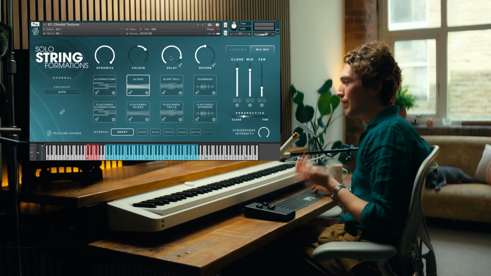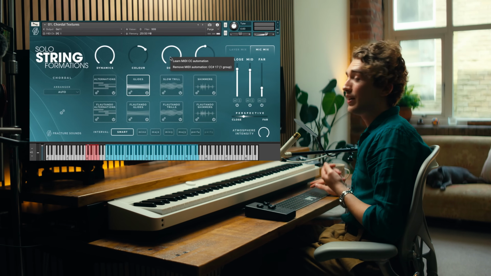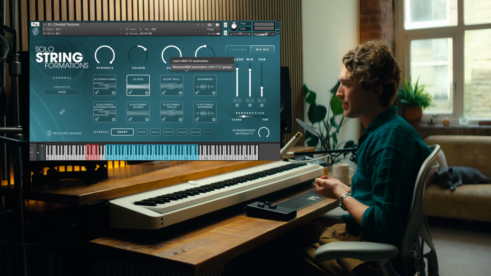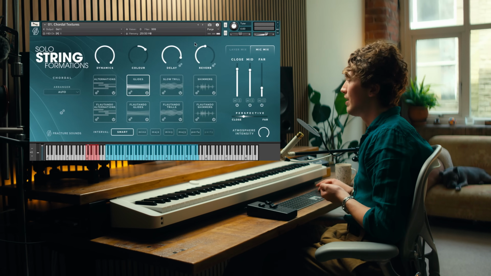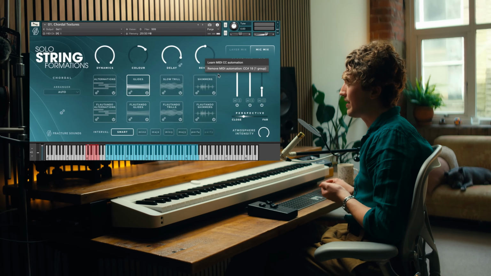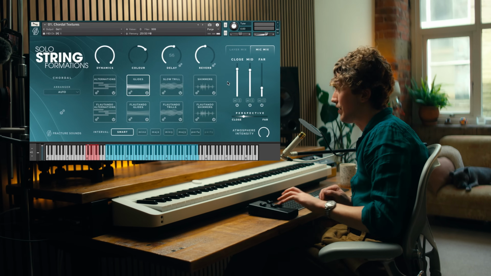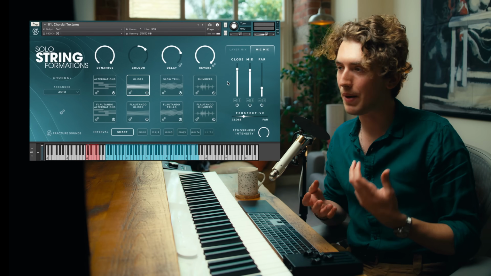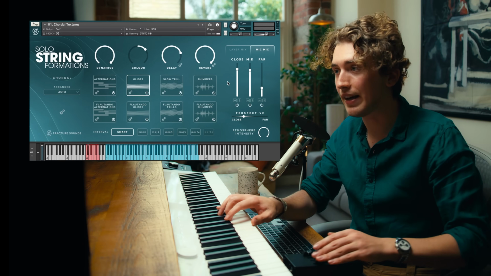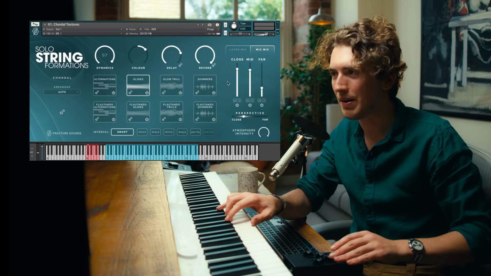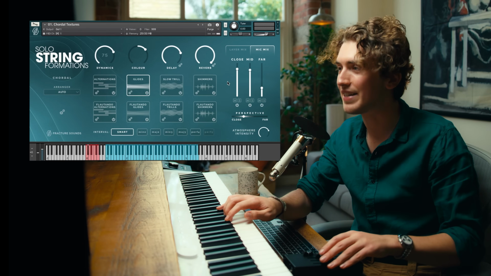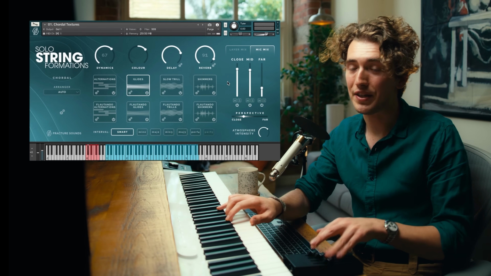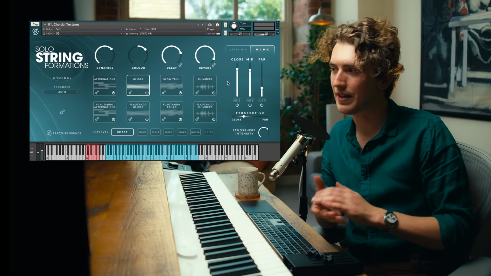So for a lot of these libraries, I right-clicked on the control in question and then learnt MIDI CC automation. For this, you can see it's CC 18 and 17, which are these two faders on my box, which meant that as I was playing through the piece and playing parts in, I'd be not only altering the dynamics and maybe the color if I had that set, but I'd also be increasing the reverb for certain sections just to really emphasize certain chords.